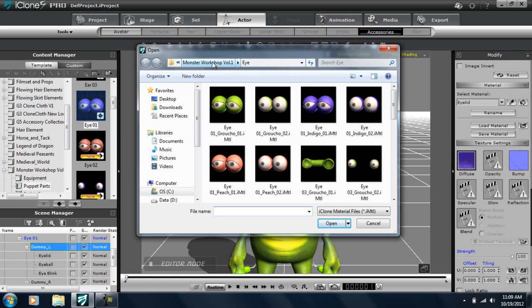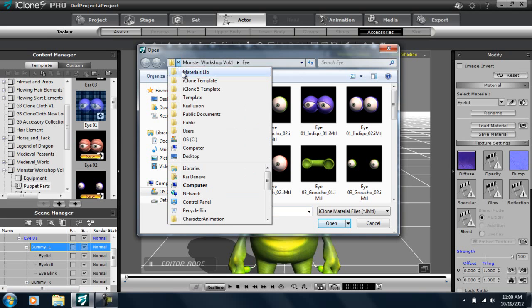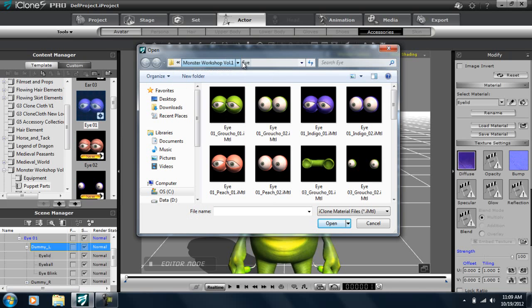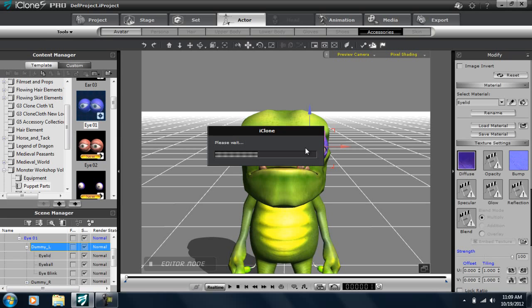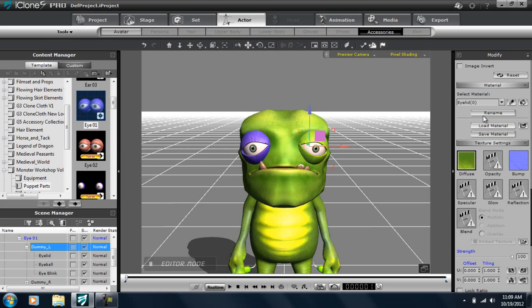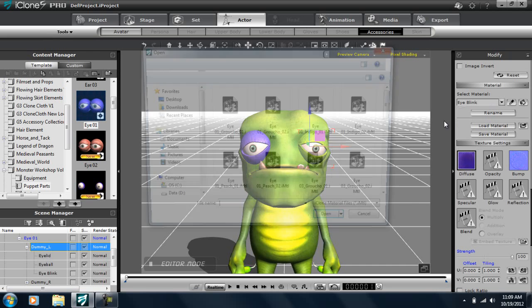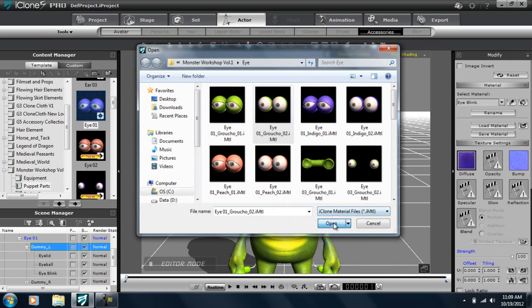And there you'll see I have my Monster Workshop folder. Here's the hierarchy to get to that particular folder if you're interested. And so I'm in the eye folder here, and eyelid, I'll just select the eyelids here in green, and you'll see it will be replaced with a green color. And iris we don't need to change. Eye blink, we'll just change that. That's the eye blink right there.